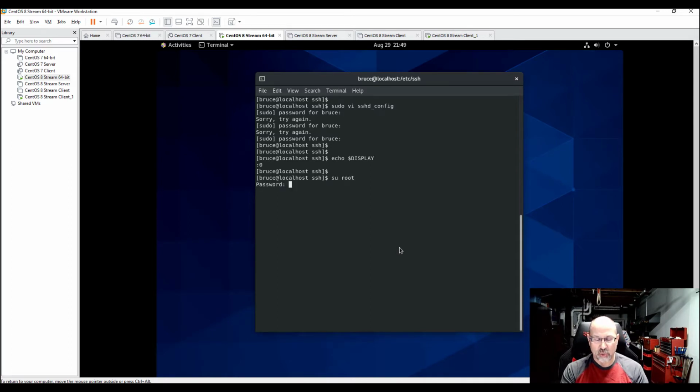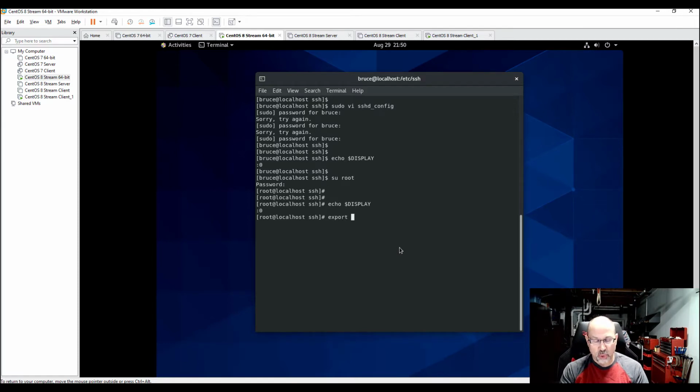So I'm going to change who I am because I'm going to do something that allows those remote users to have an X server. And so if I take a look at my display again, right, what I want to be able to do is give the folks connecting a display on this machine in a nutshell.